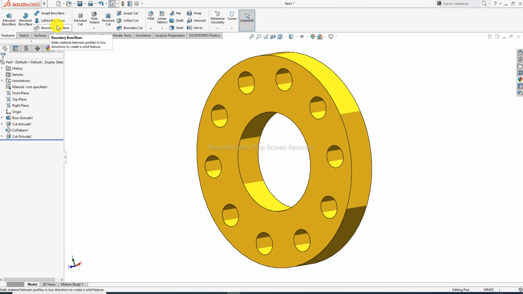And for a lofted boss, more than two reference planes are created here, and one by one geometries are created: circle, rectangle, circle, rectangle. Then connect them and apply lofted boss to connect them to each other and create a solid feature. The difference between both is easy to learn clearly here.